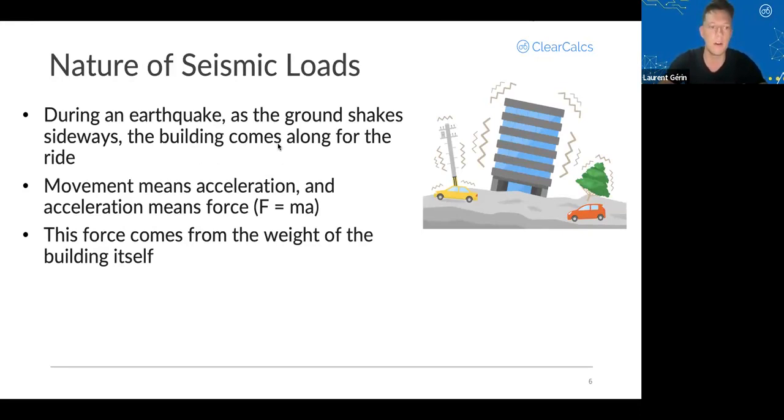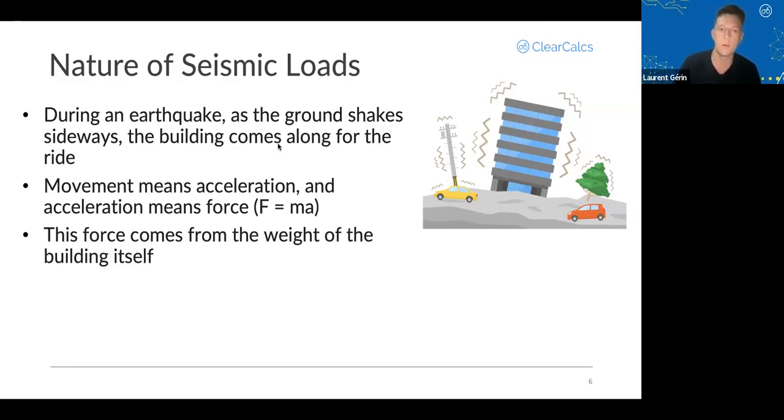But if you're a building, you don't like earthquakes. Movement, especially as civil engineers, structural engineers, acceleration, the only acceleration that we like is the acceleration of gravity. So when we get a new kind of acceleration from the ground shaking, that's always a little scary for our buildings. What's important to note here is that earthquake forces are a bit different than other forces we typically design for. And the big reason for that is, say, if we're thinking about wind loads or live loads, they're coming from something external. They've got the pressure of the wind pushing on the building, or the weight of the people pushing down on the floor.